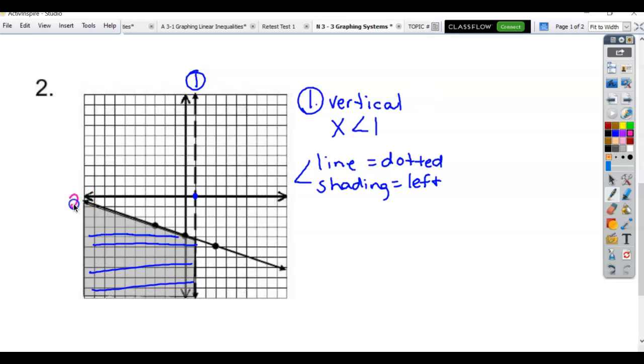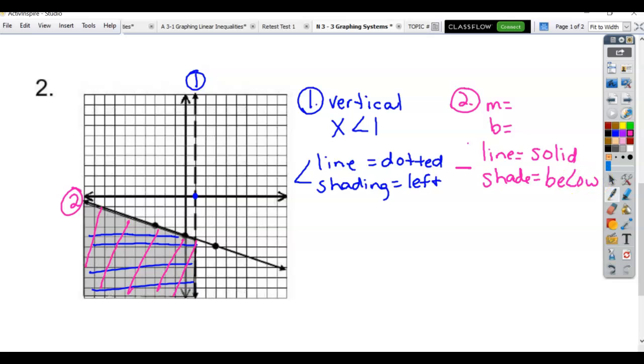Okay, so now let's look at this line right here, number 2. That one's got a slant to it, so I know I'm going to have an M and a B. I need to know what type of line, and that's easy to look at. It's a solid. So I know underneath my inequality I'm going to have a line, equal to, and then which way to shade. If I were you, I'd go ahead and find the shading first. Here's the shading right here, and it looks as though it's below the line. So we know that's less than or equal to. You could eliminate any answers that didn't have the less than or equal to with the y on the left-hand side. Now let's go look for the b. The b is right here. It's 1, 2, 3, 4. It's a negative 4.